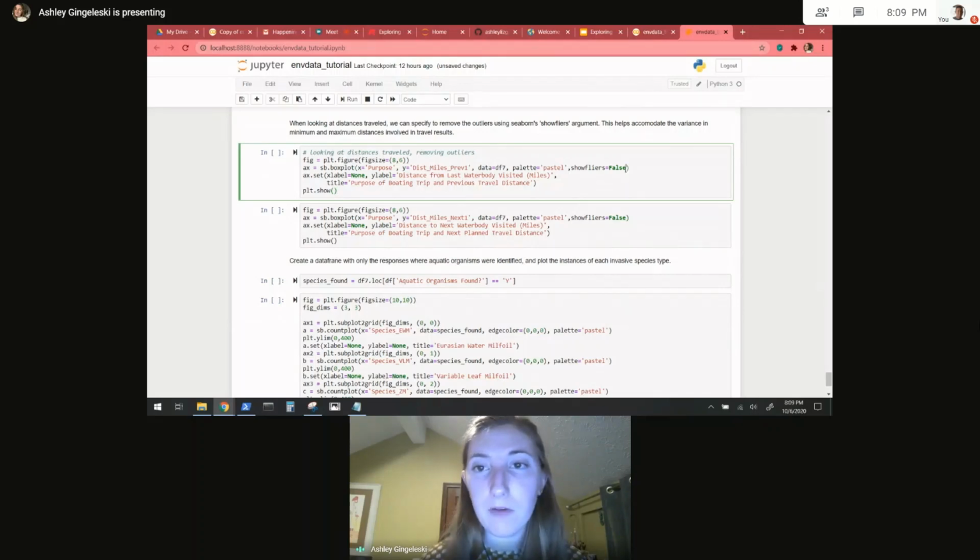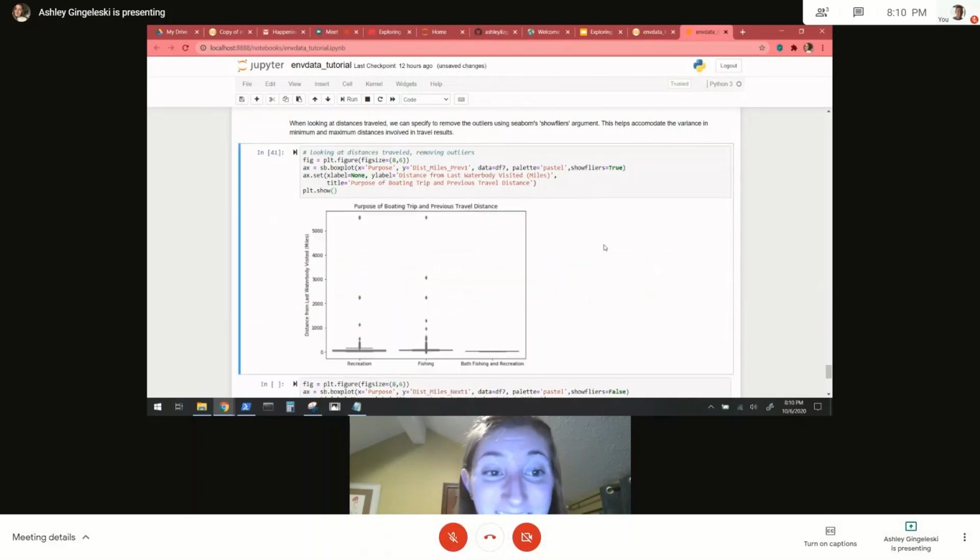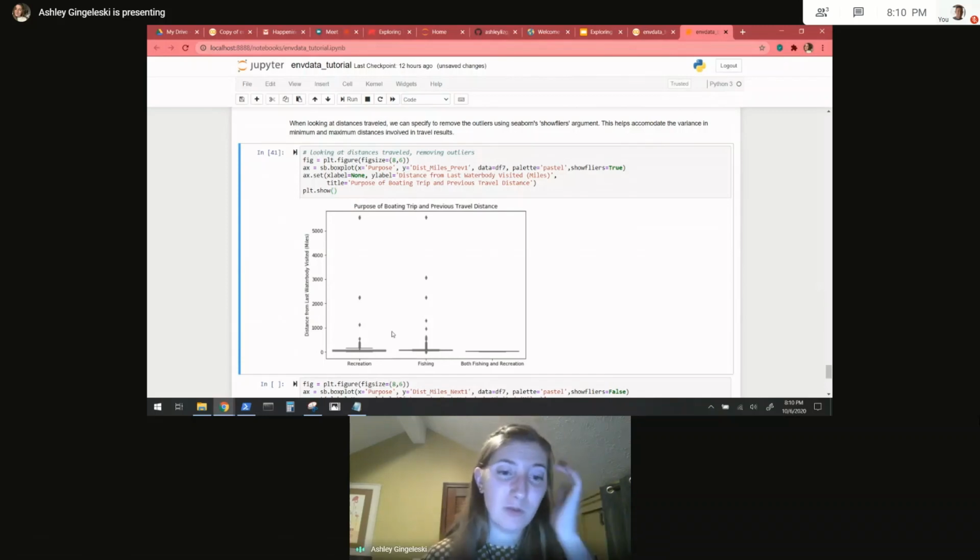So I'm going to run this with True to just show what it would come out as if we had that set as True. So as you can see, because we have such a huge range of different distances people traveled, the boxes are way down here and we want to be able to see what they're trying to communicate.